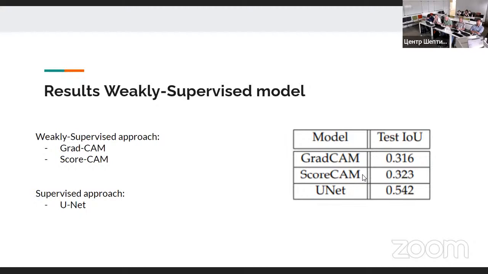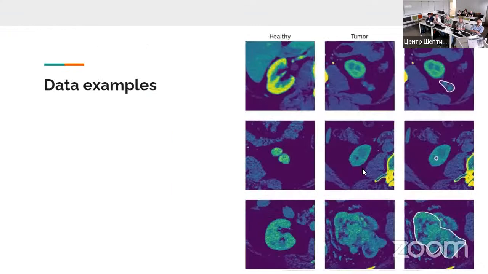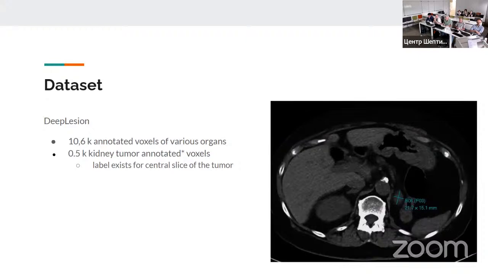So if you talk about the data, actually the one with segmentation that we can measure always has a label, it has segmentation. And this first data set shows us the one slide only. We have the image on the central slice of the tumor. We can do this one image and we have like 500 more images because we have 500 kidney tumors, but this is just a small amount of images.